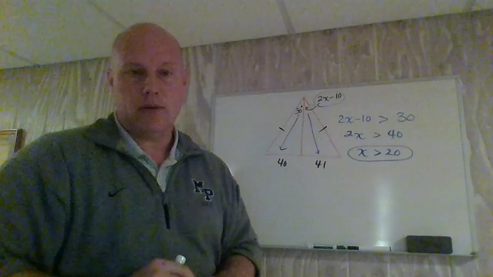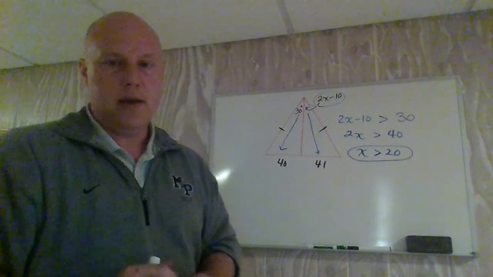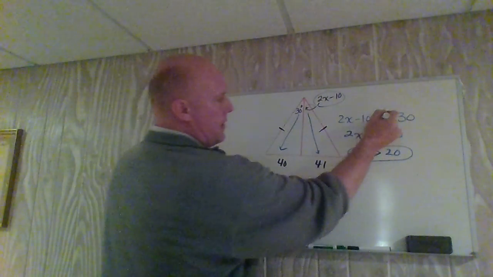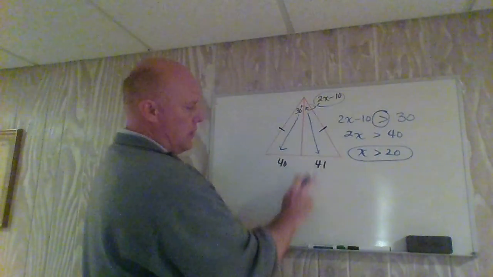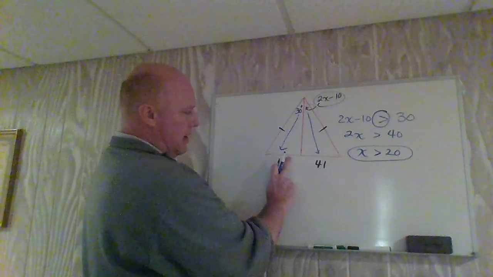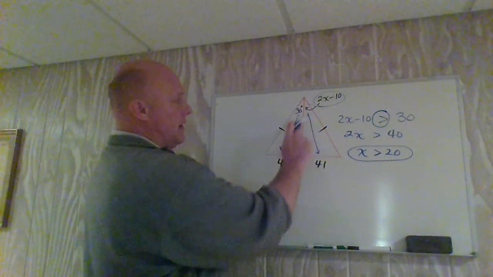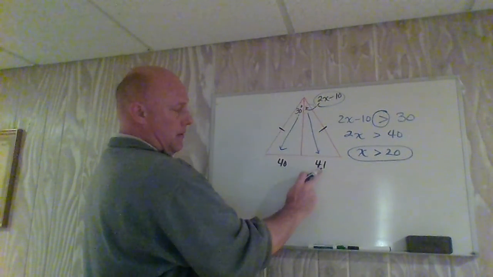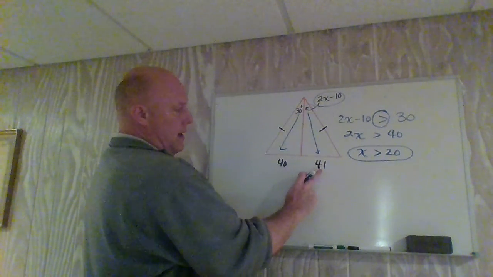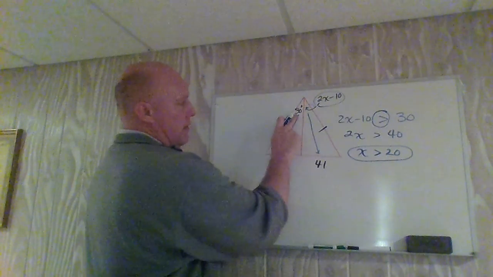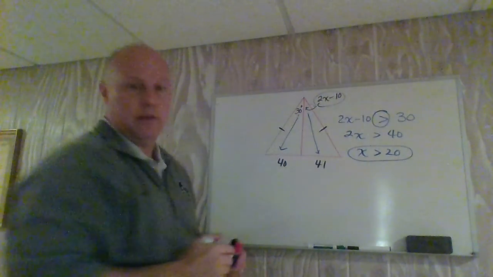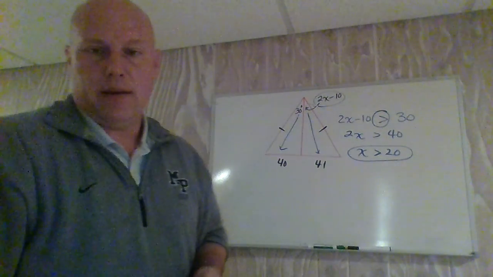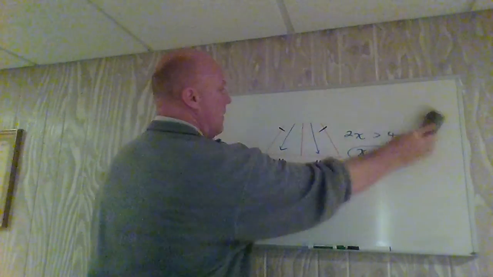You're going to see that on your test for sure. So you're looking at this relationship to come up with this scenario. If this side is a little bit bigger than that side, then it makes sense that this angle opposite the bigger side is a little bit greater than the angle opposite the smaller side. So you can refer back to that problem.